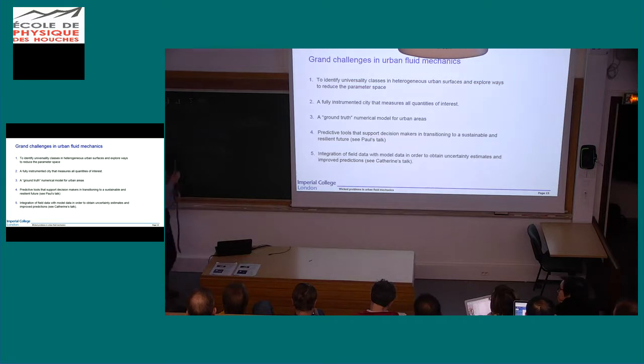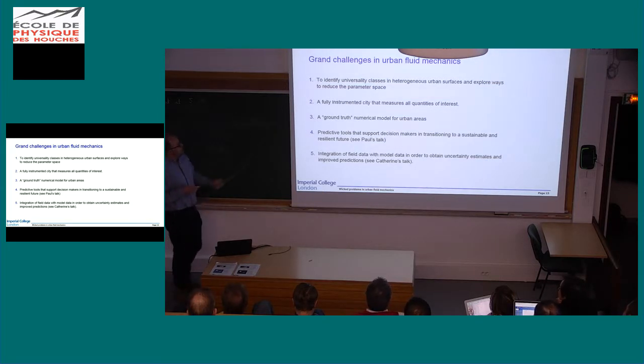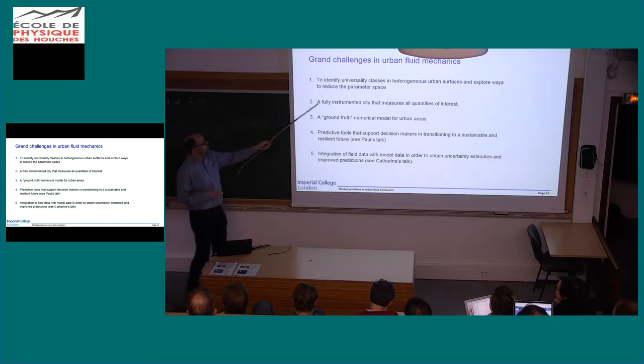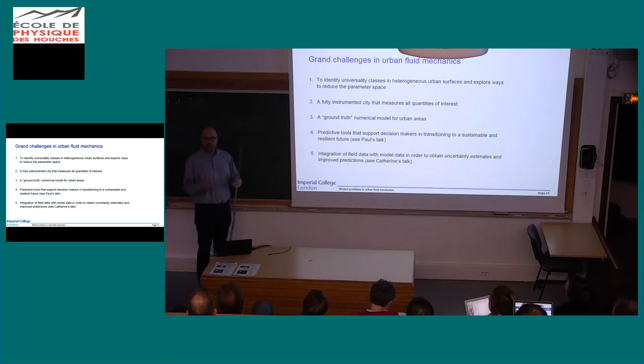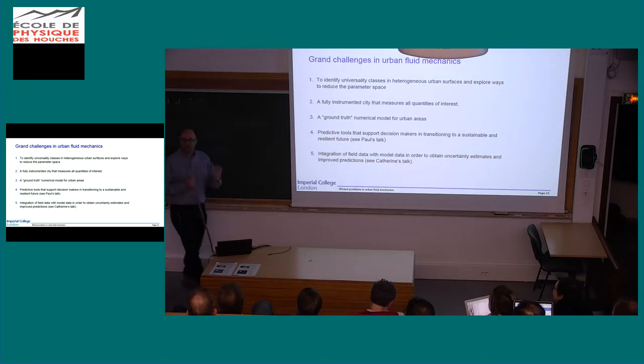Or doesn't that exist? Well, yesterday we saw this beautiful talk by Tamai with all the drifters and so on. Wouldn't it be wonderful if we could do that in the city? 1,000 drifters that measure all the quantities of interest. That's a grand challenge. And one of the things that is absolutely evident is that whilst in the ocean you'd like to know more, the ocean is much more instrumented than the average city.